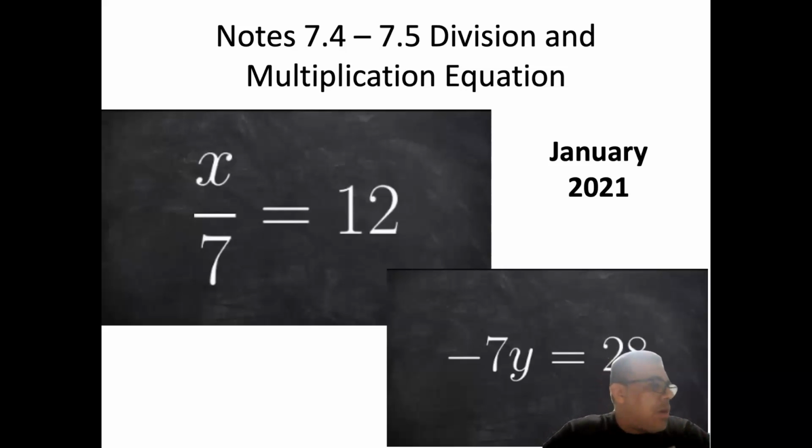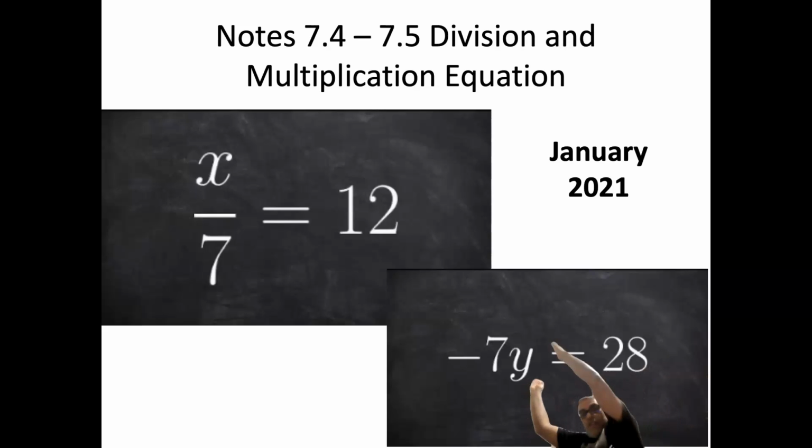So today we are going to be covering the notes from 7.4 to 7.5, which is division and multiplication equations. You have covered addition and subtraction. So now we're going to figure out what to do with equations that require for us to divide or multiply. You're going to find two videos that you're going to be watching. One of them is on how to multiply to find the answer in an equation, or how to divide to find the answer of an equation. So right now you'll see the two videos. Here's one, and then over there you're going to see the other one.